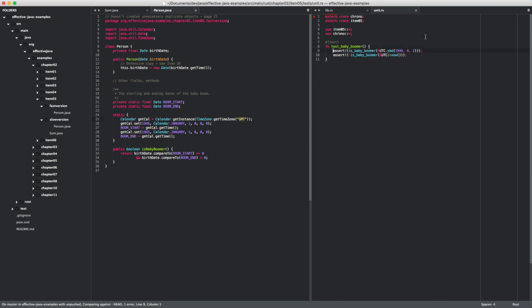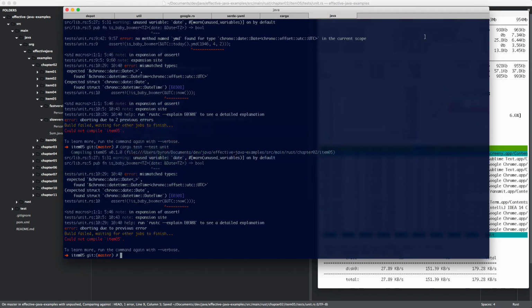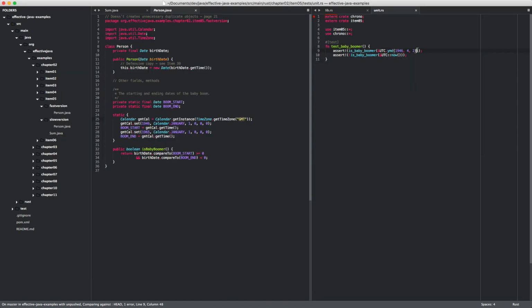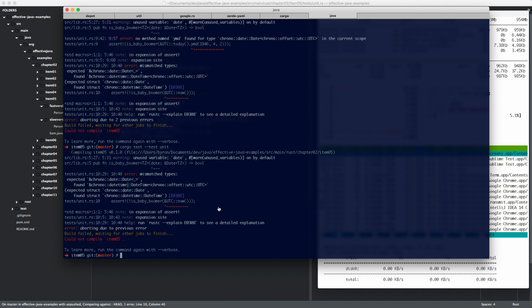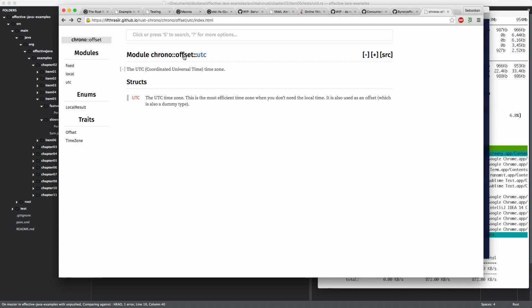Okay, so that works now. Now we have a type mismatch and whatnot. So expected a chrono date, found chrono date time. Okay. But oh yeah, for the now one, huh? So let's convert a date time to a date.